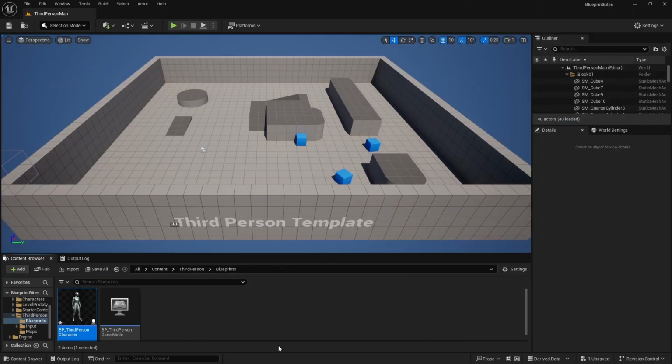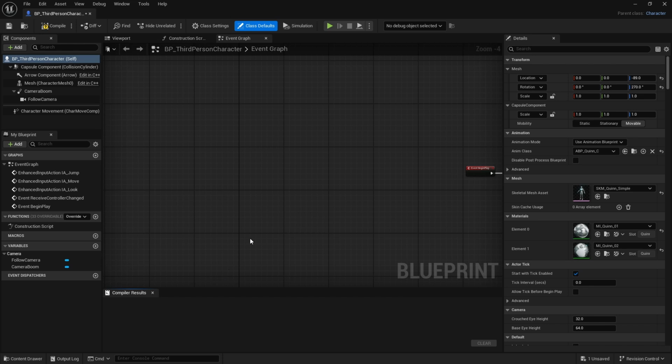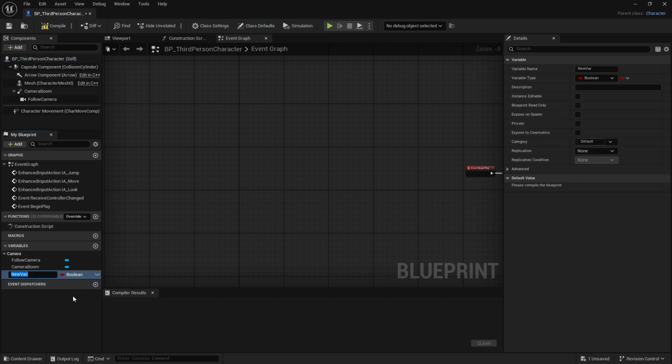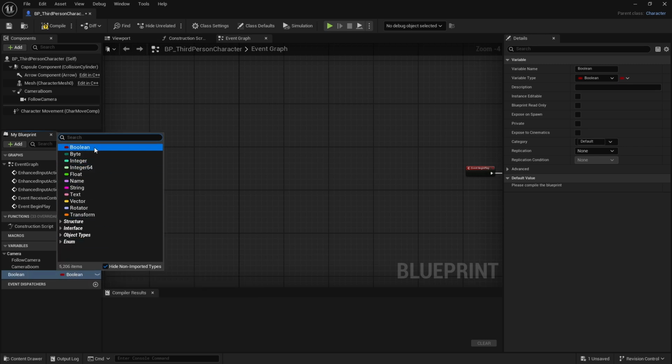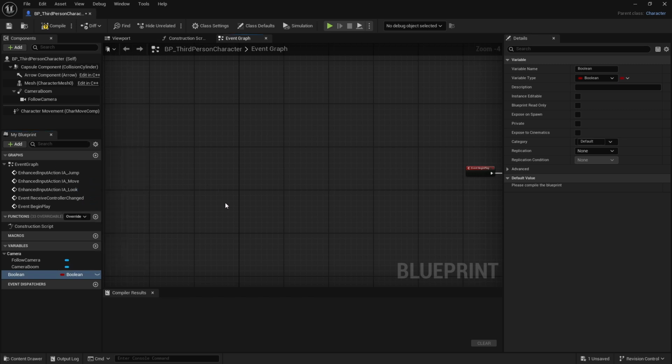So as you can see, I'm just here inside of my third-person project. And we're just going to do it like we've always done it and add it into the third person character. Now, I'm just going to go and create a quick Boolean variable here. I'm just going to go ahead and call it Boolean for the sake of this tutorial as well. And then you'll be able to see on this drop down here that you can select the type. And these are all the types that we've been looking at in this video so far. Now, I'm not going to make you sit and watch me create all of these.